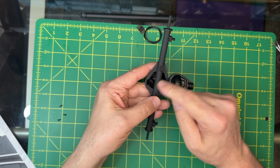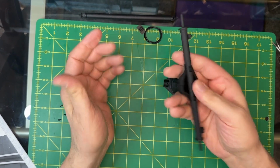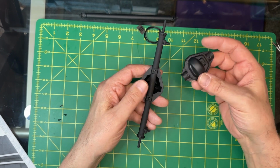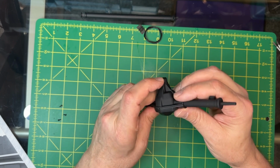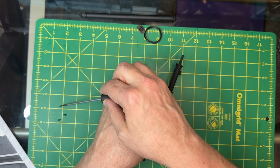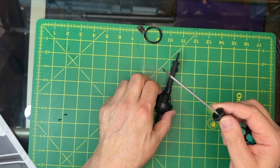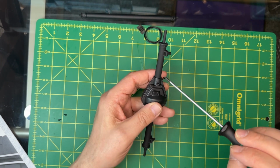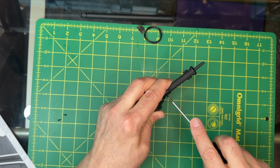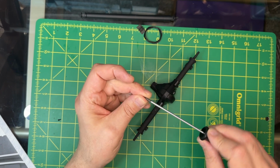That'd be really cool if they had little gears in here, huh? That'd be cool. This is all metal and it's got some weight to it, which is why I like this. Okay, and then we attach the cover. This cover is plastic, this is metal, and it gets secured with a couple of KM screws. So let's do that. Get it started. The other side started.